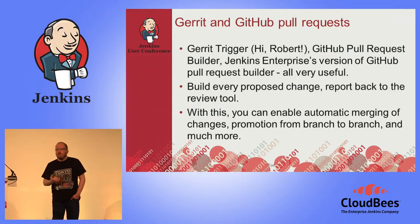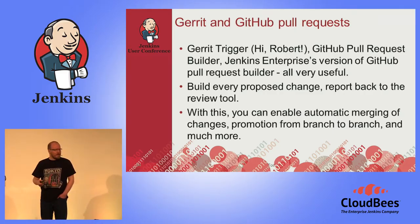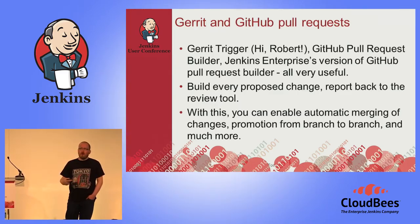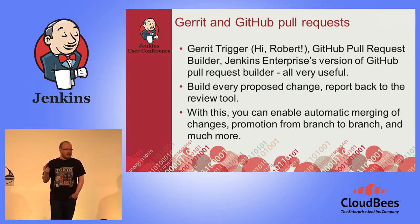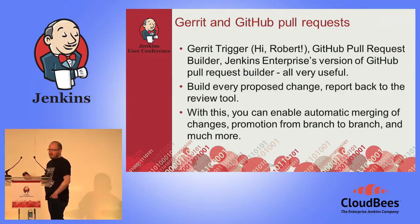It felt revolutionary 5 years ago when I first worked on a workflow like this. Now it just kind of feels like the default. Of course you're doing that, right? And so with this, you can enable a lot more automation for promotion, for automatic merging, for a more complicated workflow that doesn't require as much human intervention, but still gets you through multiple levels of testing, multiple levels of validation of stability.